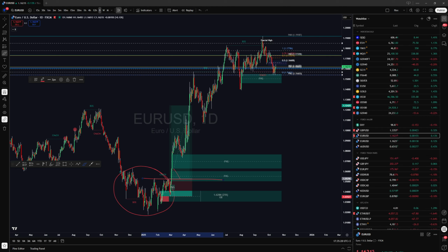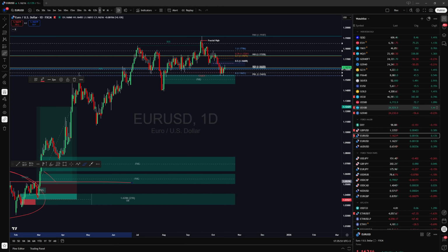So for aggressive entries, there are M1, M5, up to M30. These are time frames that you have to work on. For conservative entries, usually M1, M5, right? So let's get some examples.